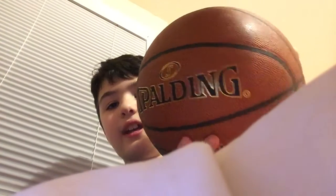Last but not least, a basketball. So, basically, here's the story. I was playing basketball in my driveway with my sister, and I was bouncing it to her, and she threw it back to me, and I was like, that's a bad throw. And she was like, I'll show you what's a bad throw. And she, like, threw it at me, but I ducked, and then it rolled down the driveway, and then it went to the street, and a car crashed over the ball, and that's basically what happened. So, yeah. So I got a new basketball, and it's pretty cool.